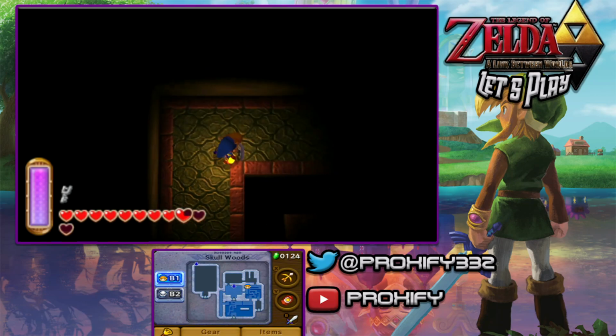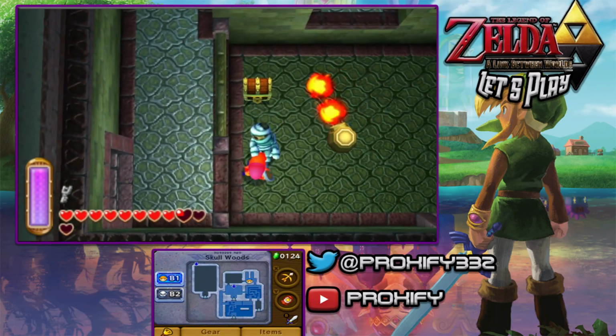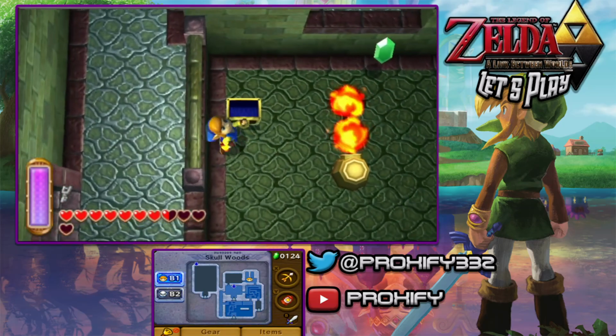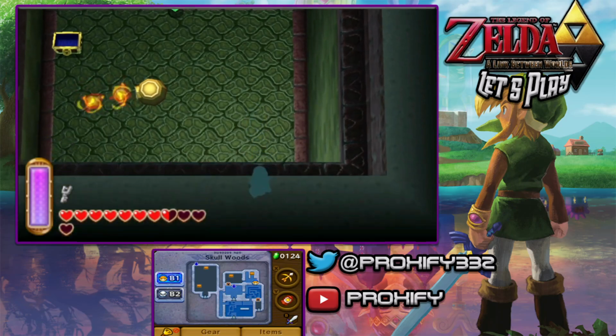Okay. Well, I know that there is one way that we haven't really been up to just yet. Oh, great. Nice. Okay, so he's burned down. Oh, my goodness. Run away. And we got ourselves the compass. Phew. All right, so not too shabby there.